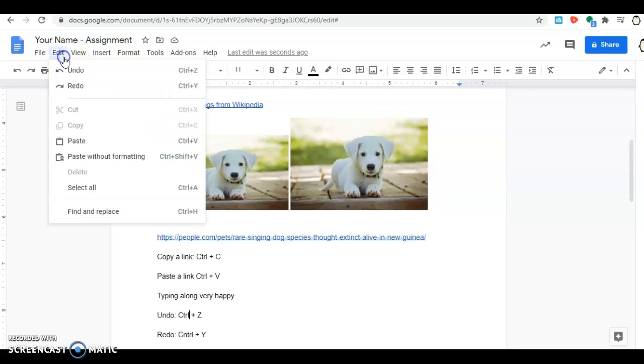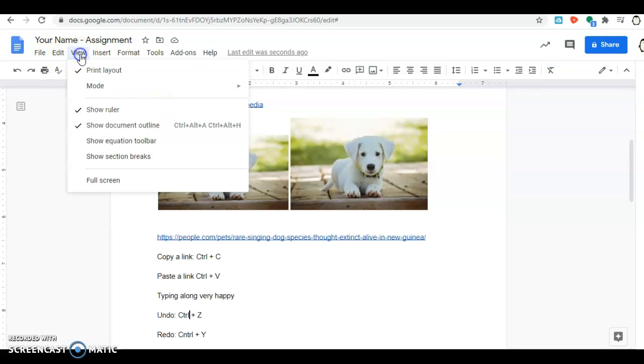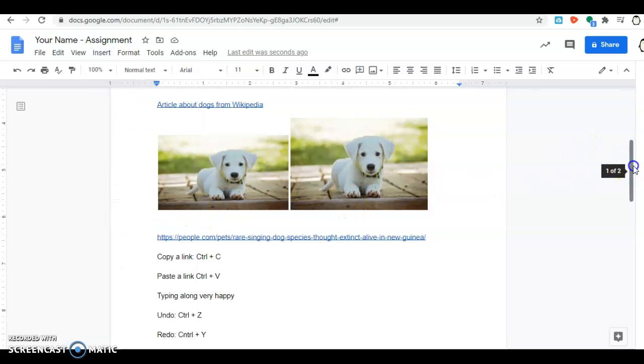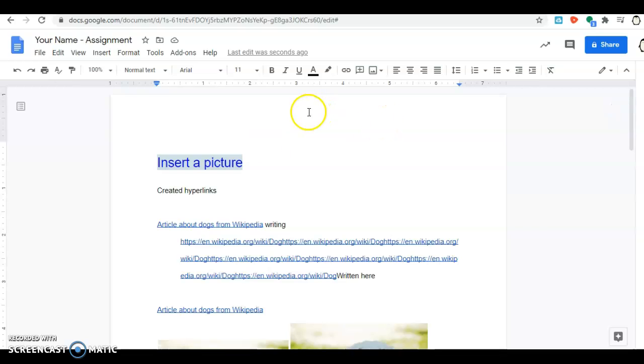Okay. Let me go here and see if there's anything else I should help you with. For the most part, those are the most common things. You might need a header or a footer. What does that mean? Well, a header usually is when you have a document, at the very top of the page, and you want something at the very top, like a letterhead for a school, for example.